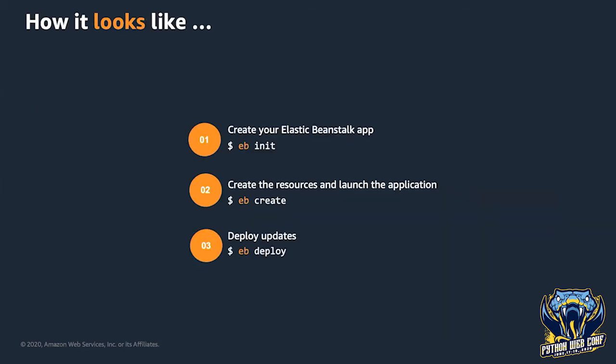And how it works? It works very seamlessly, and it's very simple. We have to first create an application using the CLI. In the UI, you can do it through the AWS console, but the CLI is more preferred for developers. So you have to first install the EB CLI, or Elastic Beanstalk CLI. The first thing you need to do is eb init, and then you have to do eb create and eb deploy.